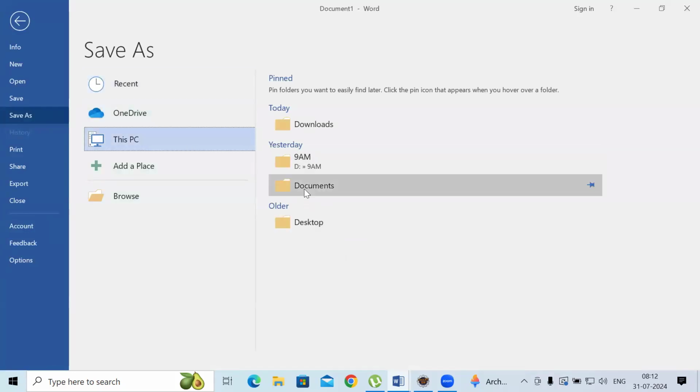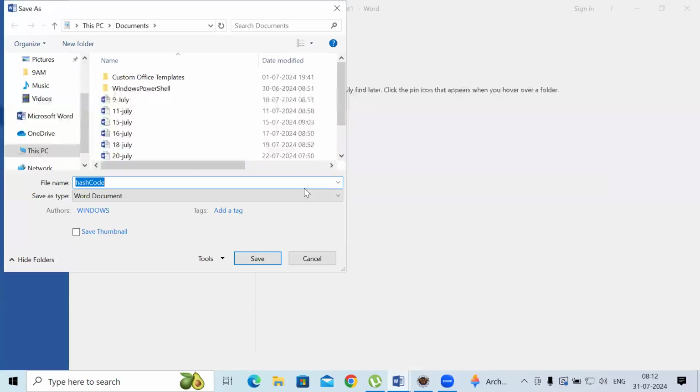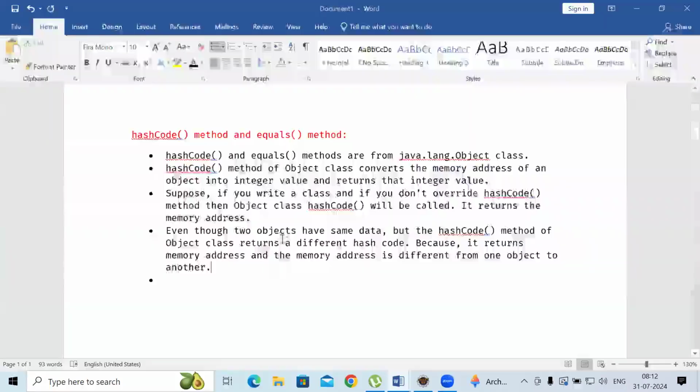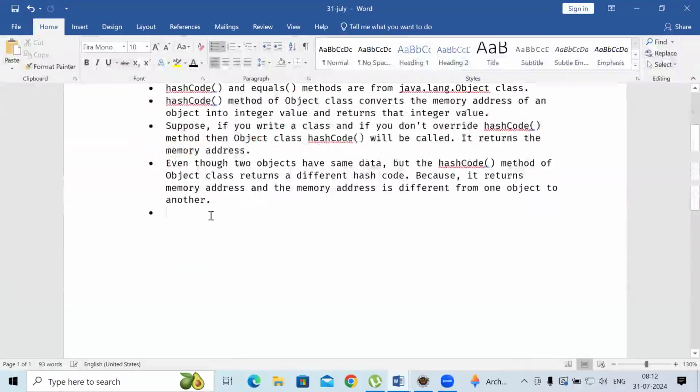I'll save it with today's date. Okay, guys, they're different from one object to another.